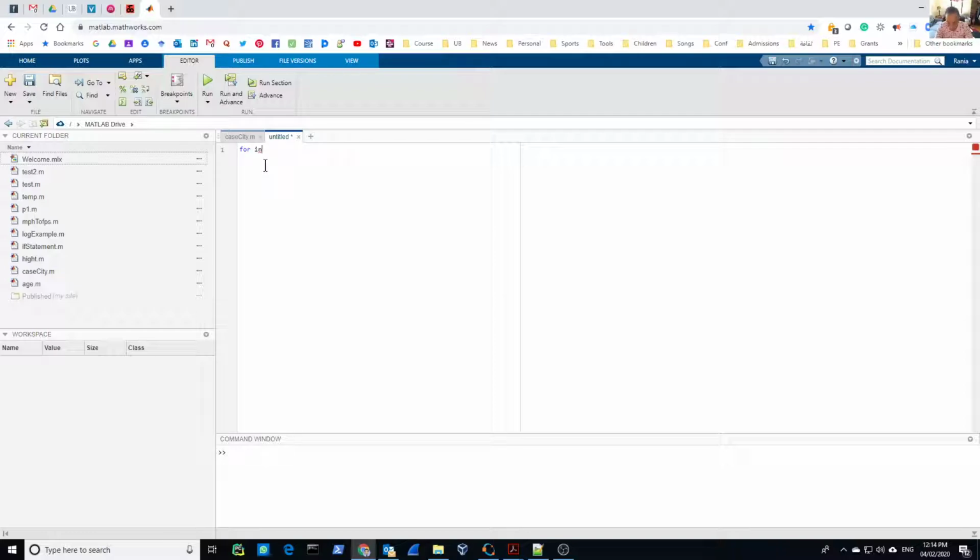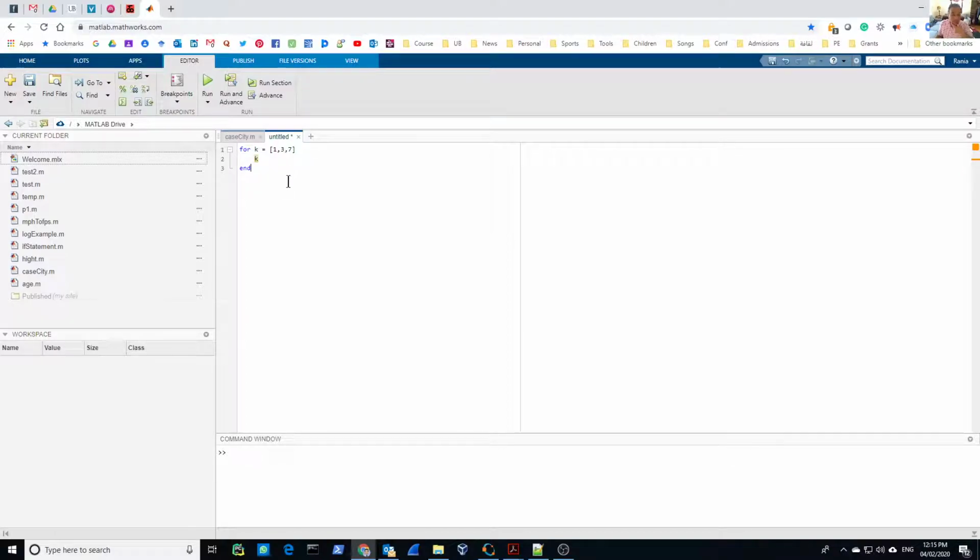You're gonna have an index. Usually it's like k, it could be any letter, and equals. Let's say you have a matrix which is 1, 3, and 7, for example. So you need to display the k, or you just put k. You need to print the k. Let me put the k in here, and then end.